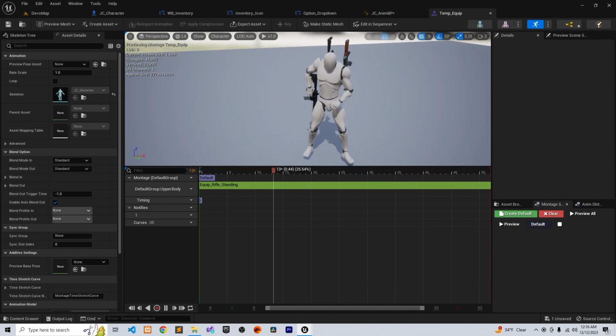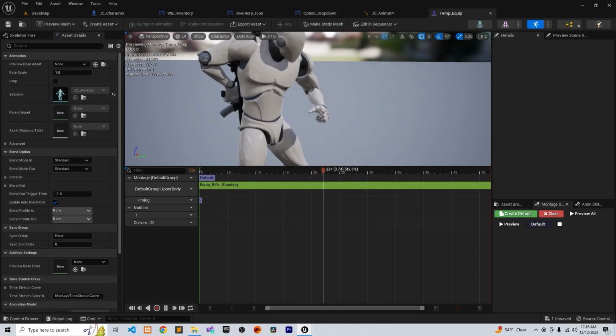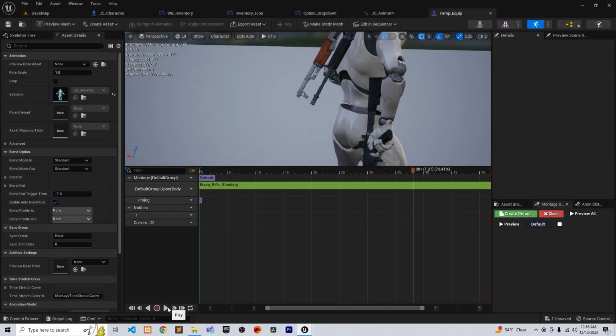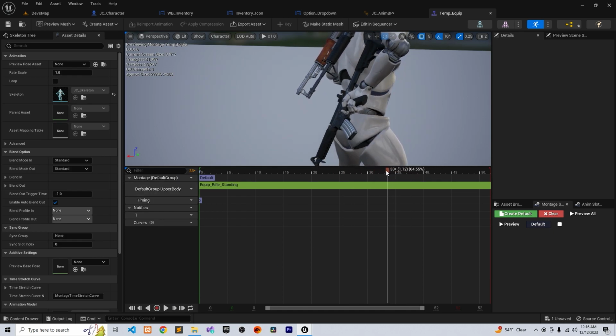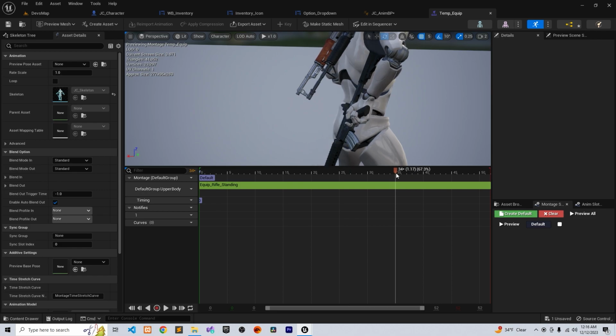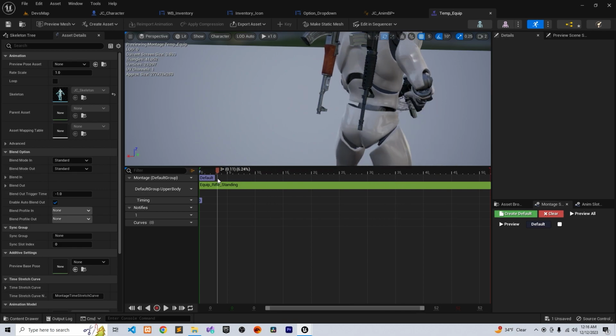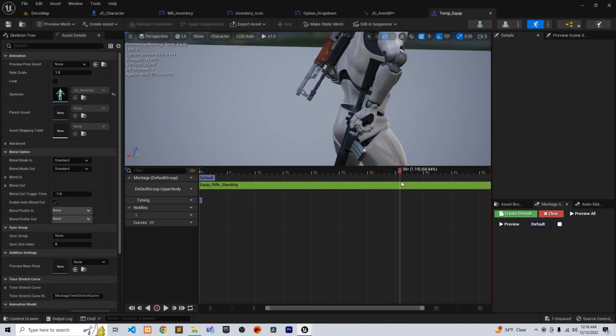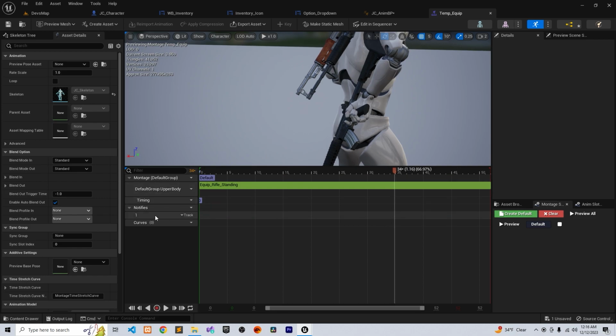So for example, I already know where it will grab the weapon. From here, 32. Matter of fact, let me see. I can't even say 34.